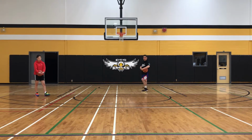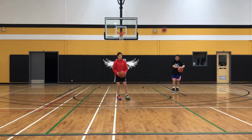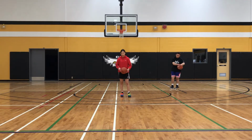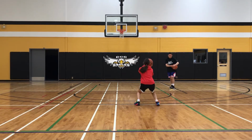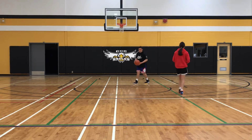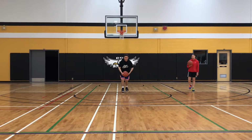All right, so let's take turns with left foot pivot. Couple close, couple far away. Spend about a minute. Go. Good. Imagine that when you catch the ball, somebody's right there to rip the ball out of your hands.